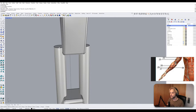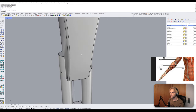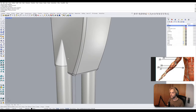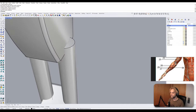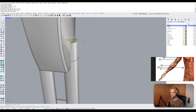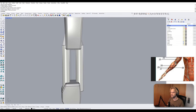So then this actually needs to be closer in here, so that when I extrude this out and scale this down, it kinda does this. Exactly what I wanted to do. Which means that this one also needs to go in and do exactly the same thing. Goes out, gets scaled down, and I'm looking at the intersection. So now I like the intersection. We dig it. So it's gonna be doing that.